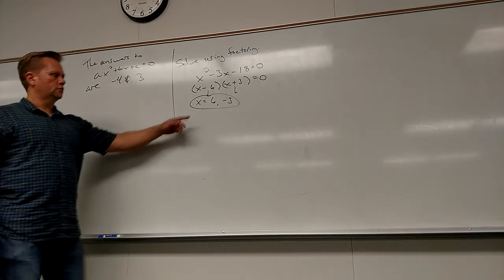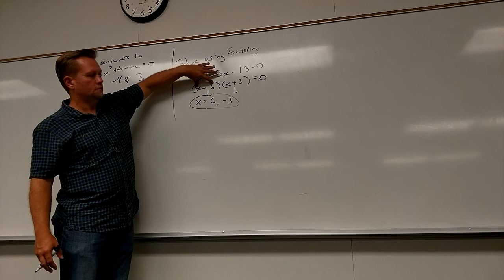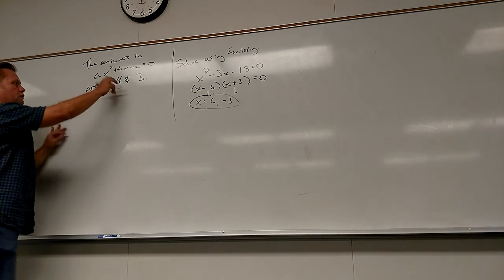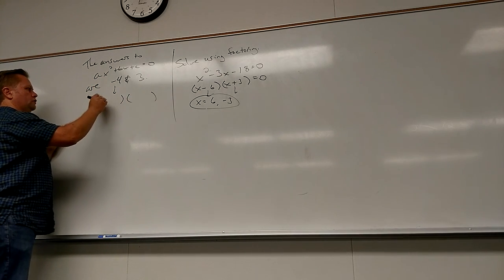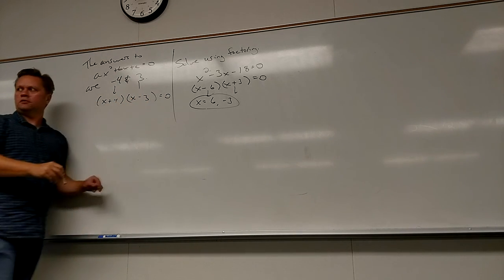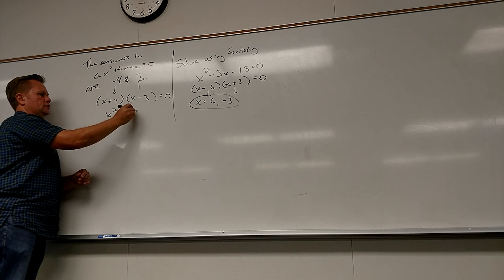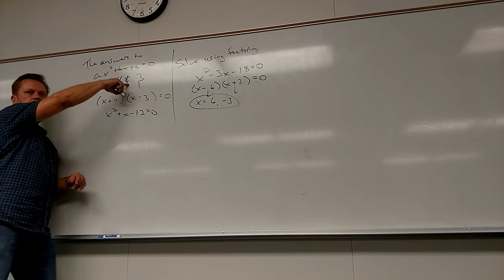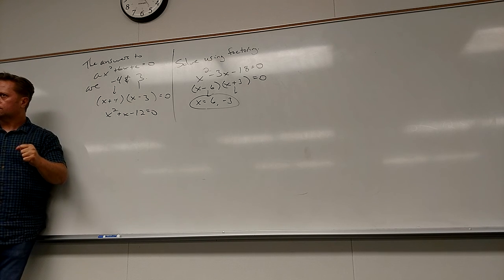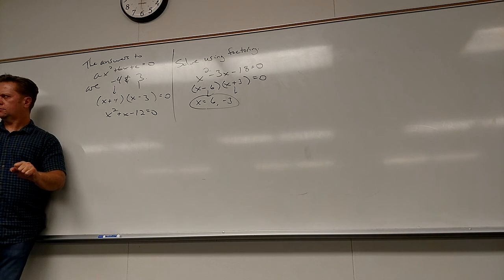Hopefully you understand it's just, if I gave you those answers, where did the 6 come from? X minus 6. Where did the -3 come from? X plus 3. Where would -4 come from? X plus 4. Where would 3 come from? X minus 3, equals 0. Then you just multiply this out to put it in the quadratic form. That is the quadratic equation that would have those answers. You see that? Not a big deal. It's just working backwards.